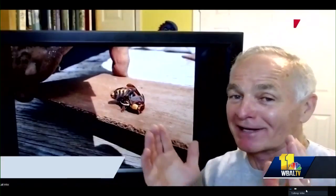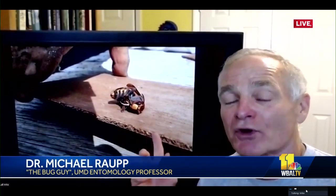You told me you must be getting about 10 emails about this a day at least. Yep, this is how I start my morning every day — opening up the email and there's a picture of maybe a murder hornet, but really not. All of the dozens of pictures I've received are actually what we call the European hornet. They're closely related, but really not at all the same thing.